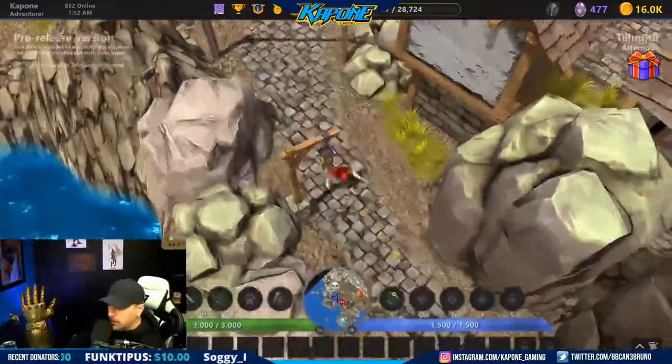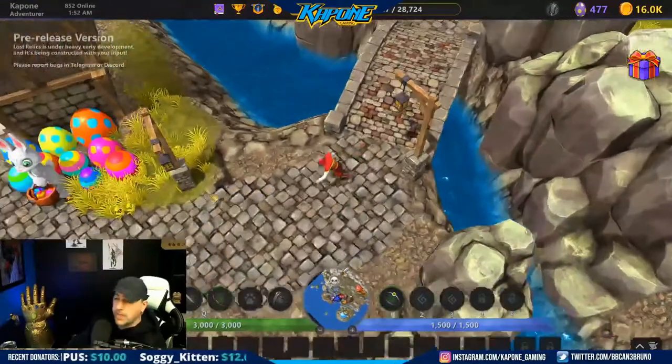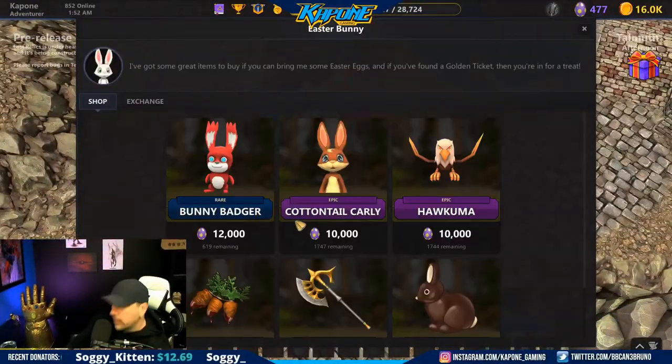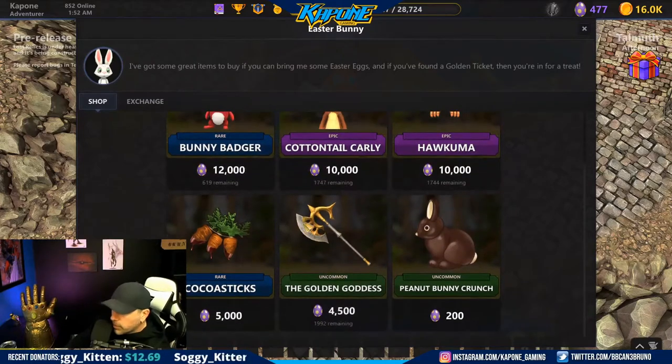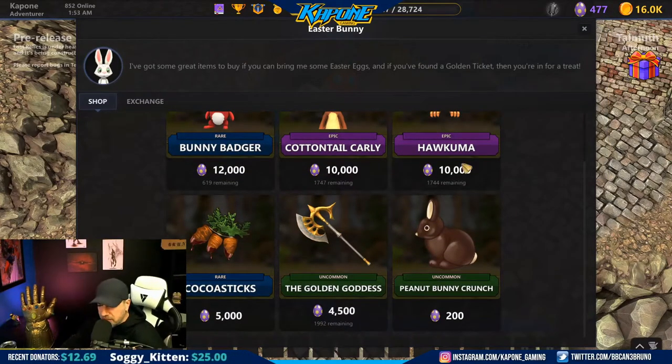And here is the Easter Bunny. This is where the event is right now. Look at this cute little thing. Look at him. Just adorable. Okay, so if you save up enough of these eggs, I have 477.